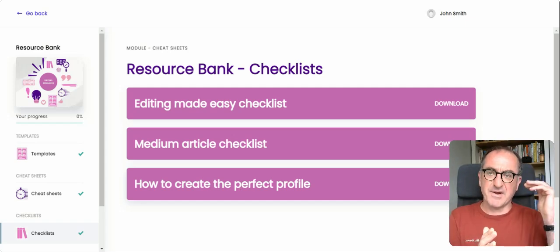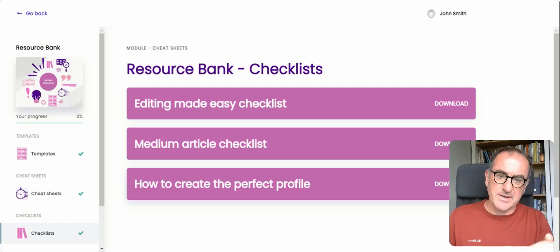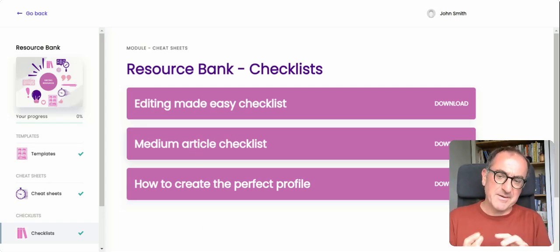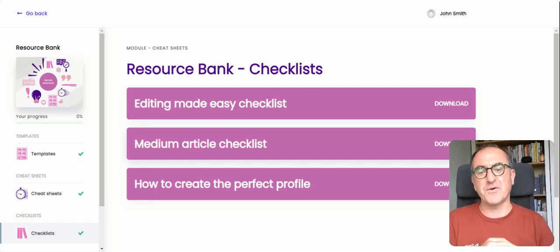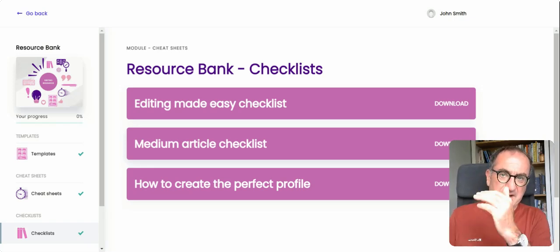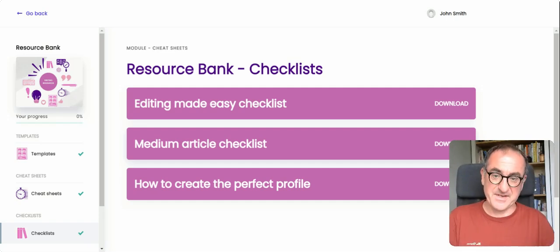You just go to it and think, right, I need to do that, do that, do that. If you're writing on Medium particularly, but it also works for other long form content, there's a checklist there. Particularly in the early days, when you're trying to remember all the different things that you need to include, you can write, and then just go to that and think, have I done that, have I done that, I've done that, and you can just use that as a checklist.